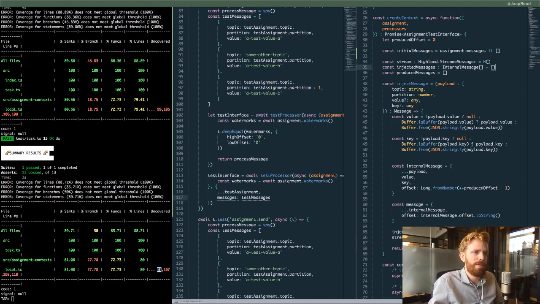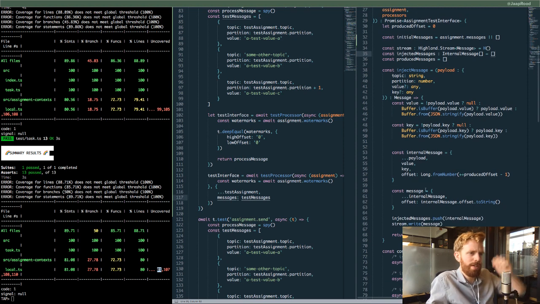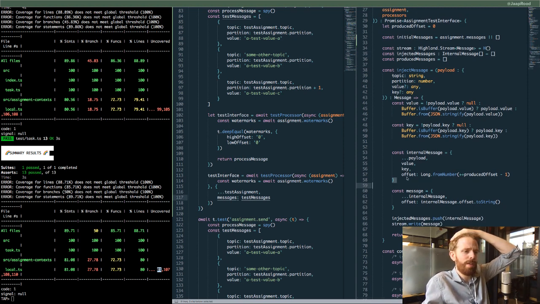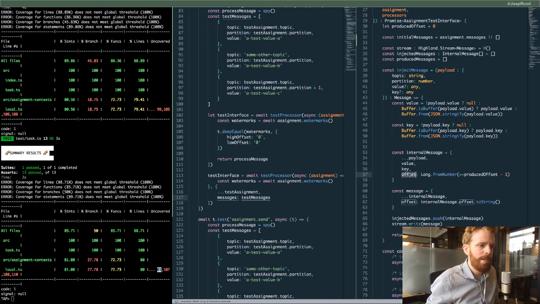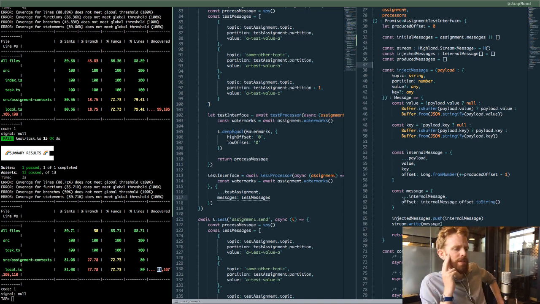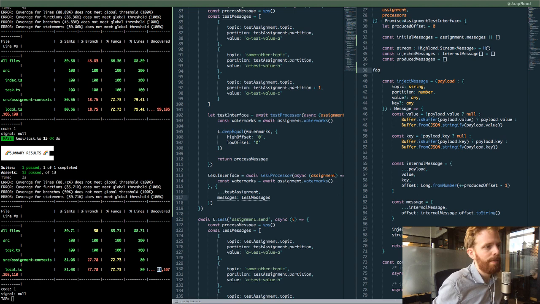Injected messages is internal message. Now, as we inject a message, we assign an offset, and we make sure that all the conversion of the value and key is done. Because we want these messages to work the same way, we're going to have to do that as well. But obviously we don't want to actually inject the message at that point. Or is that not that big of a deal? Maybe that's exactly what we want to do. Let's try it. Because it injects it in the messages, so it gets into the right array, and it adds it to the stream.